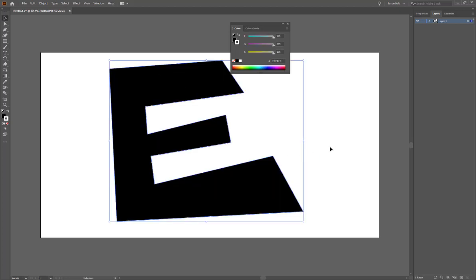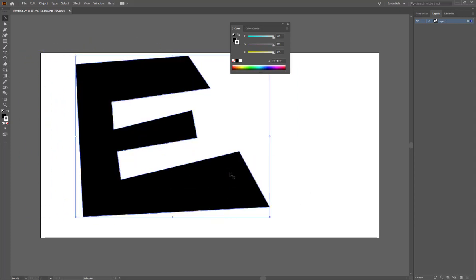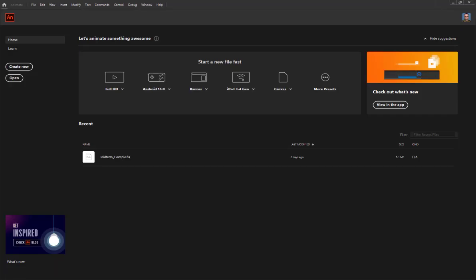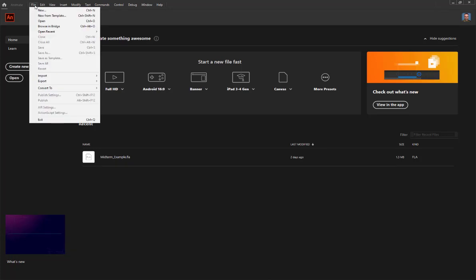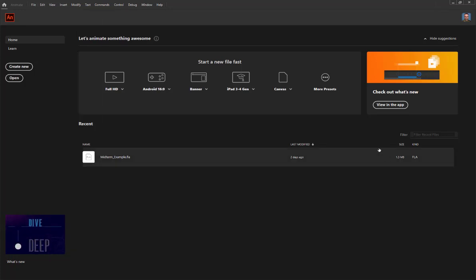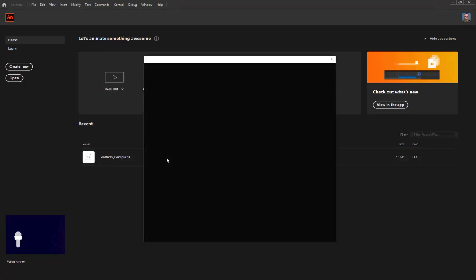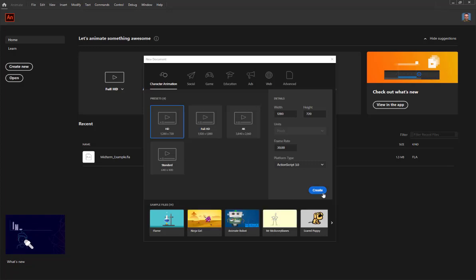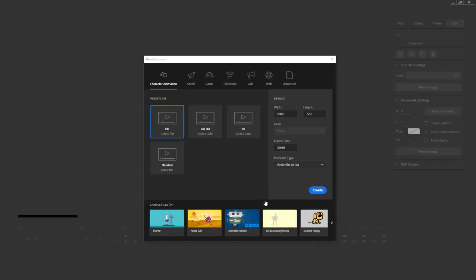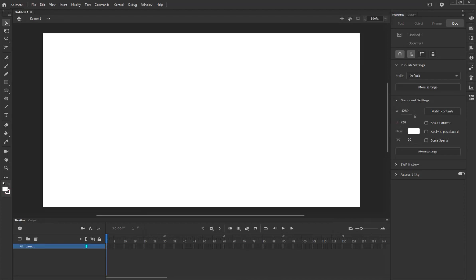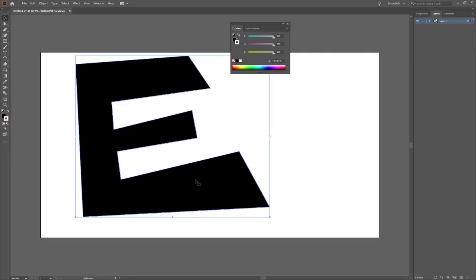So this is just a shape. Could have created the same thing in Animate. Probably would have been just as easy, but still, you get the idea. So let's experiment with a few things. If I go and drag this into Animate, well, actually, I got to open something up first, but I'll open up a new document. Not going to worry about the size. But let's say I just wanted to drag this shape in there. Will it work?